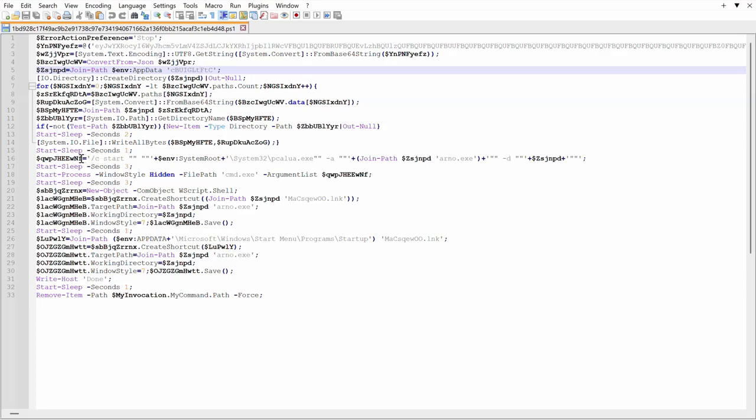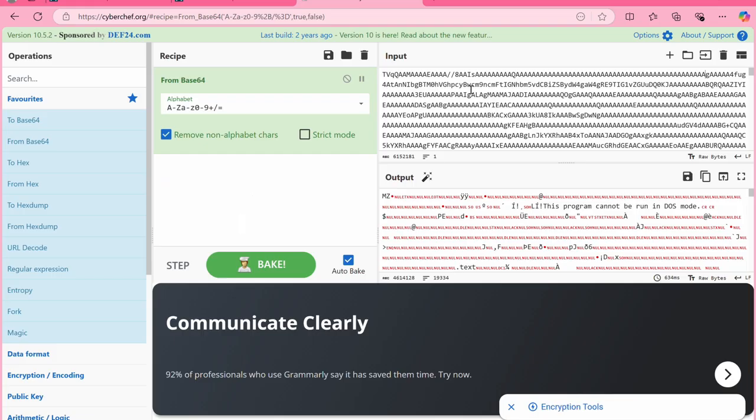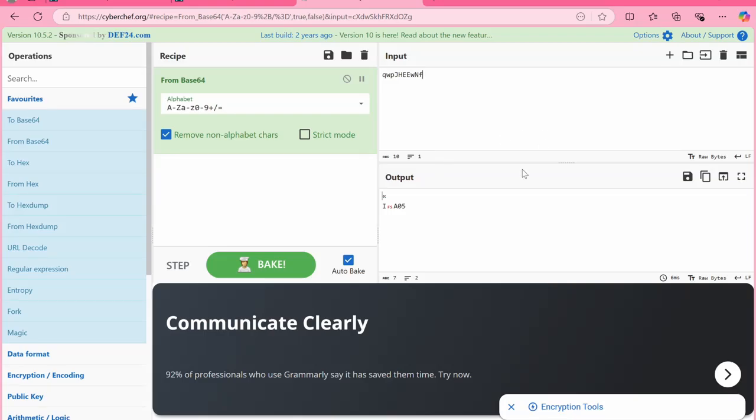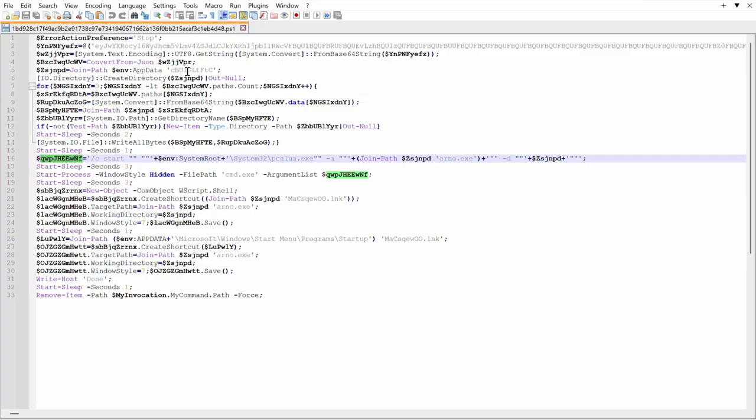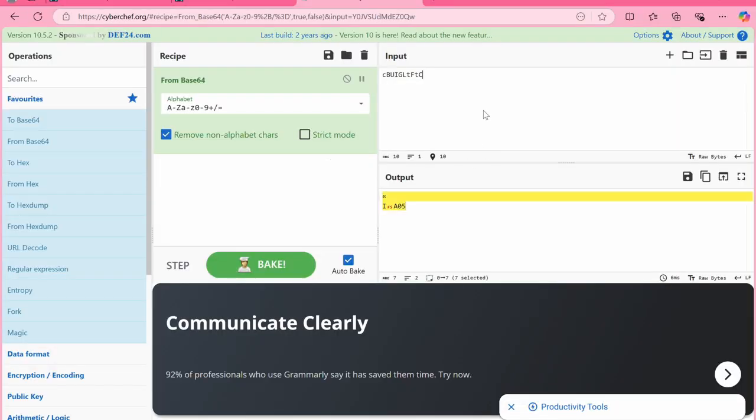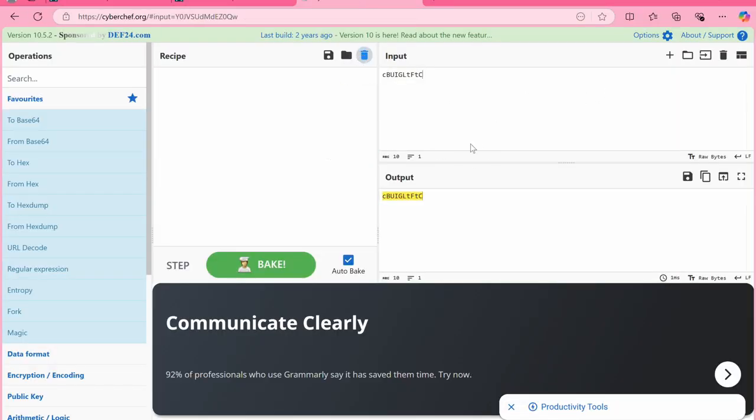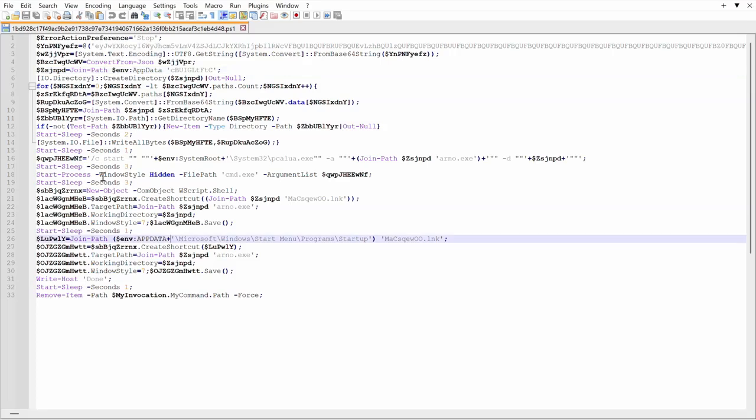And I think this one is encoded. Let's try to give a check. No. This one. No. But we have to change some names actually, so let's try execution.